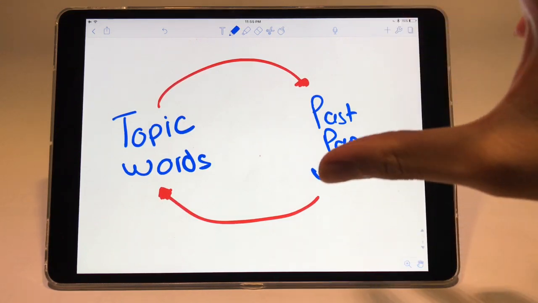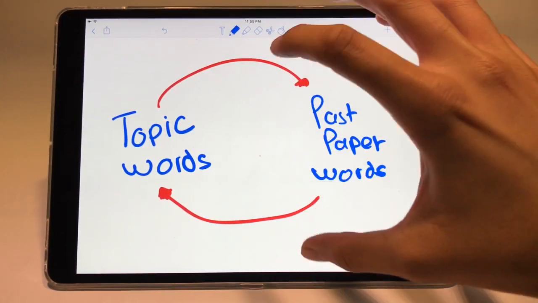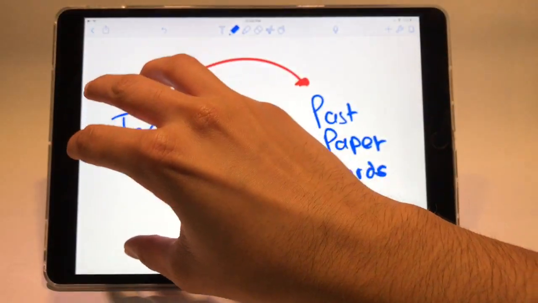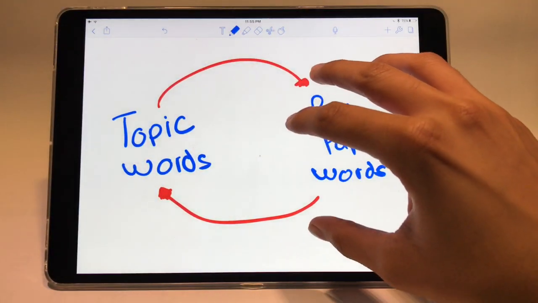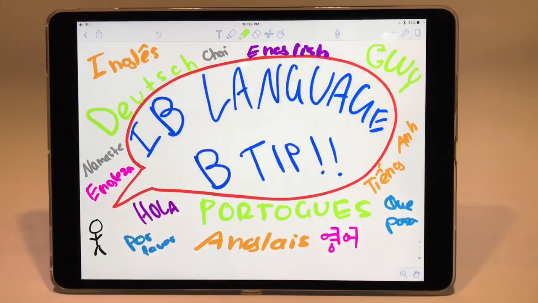So, because past paper words are associated with these topics, by learning these past paper words, you're learning the topic words, which are the words you want to learn because they help you understand past paper words. And this ends up being a cycle that really helps you. So, if you could take away anything from this video, it'd be this. Open up all your past papers, do 5, 6 years, whatever to your last syllabus change. Open them up, highlight every single word you don't know. After you do that, put them all on Quizlet with their English equivalent.